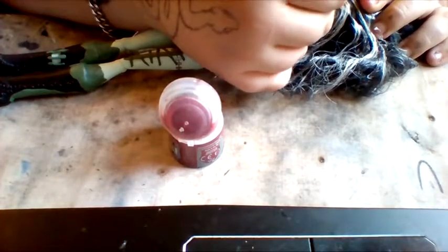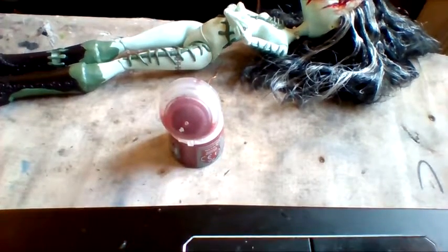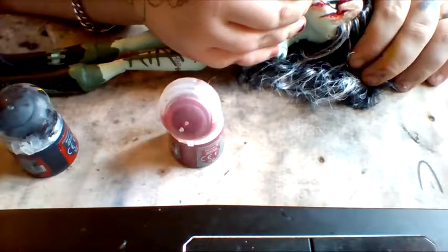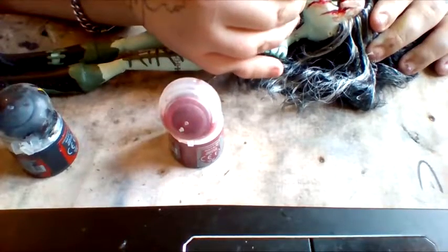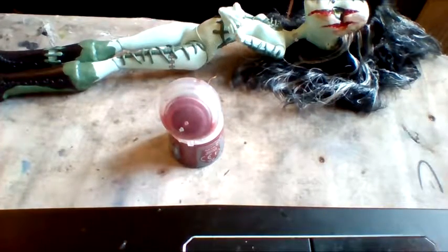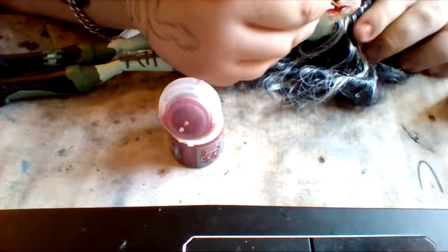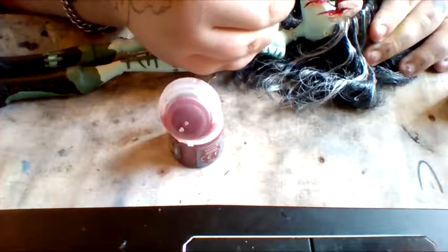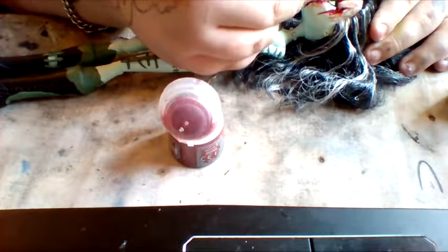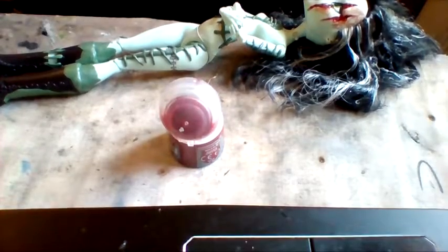Like that. Right. So now what I'm going to do is take a little bit of black to make it more oxidized. Just a little bit of black, to make it deeper in some places and more oxidized and grossly disgusting, and just make it like a horror show. Just make that as oxidized as you can and as gross as you can possibly make it.